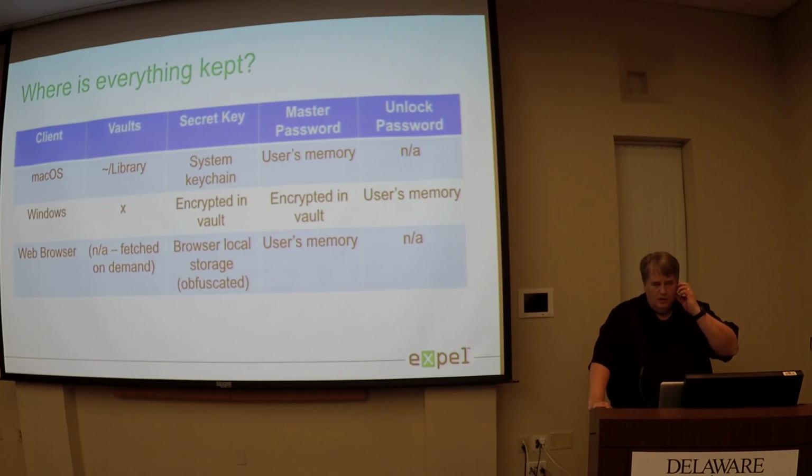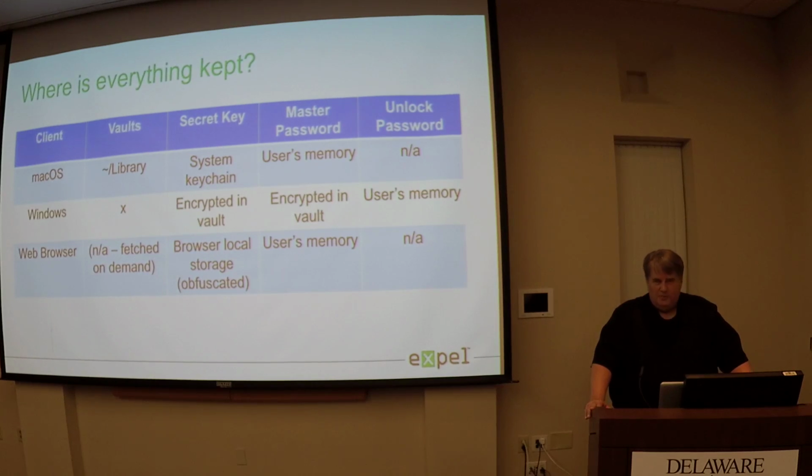But that is something that we were concerned about because the question presented to me was, what happens if a machine is popped and they can keylog your master password? Well, if they're on the box and they've got the password, then they can eventually get access to the secret key and they can eventually get access to everything.